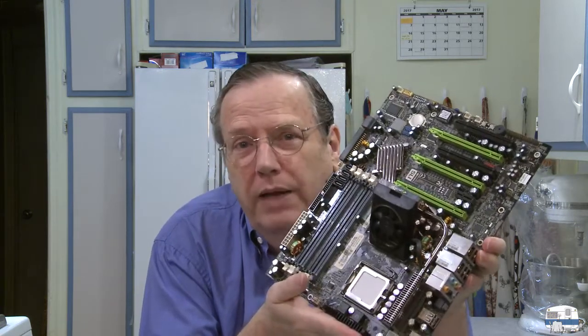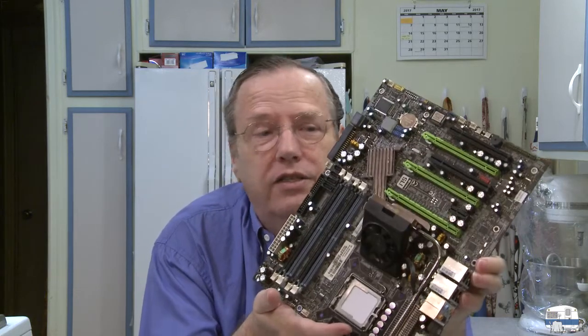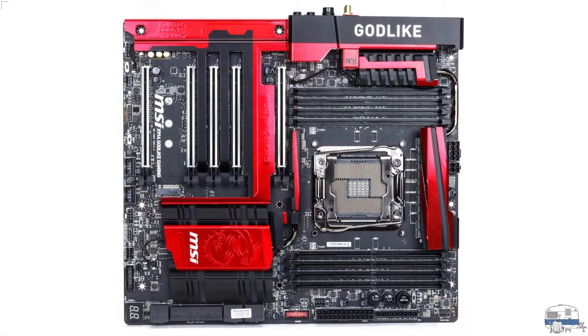Start with a motherboard. There are two main types: AMD motherboards designed for AMD microprocessors, and Intel motherboards. You can buy cheap ones or very expensive ones. Here's a picture of my current motherboard — although it says it's a godlike gaming motherboard, it was the best I could buy from MSI. I'm not a gamer; I got that motherboard because I wanted everything for speed for working on videos.